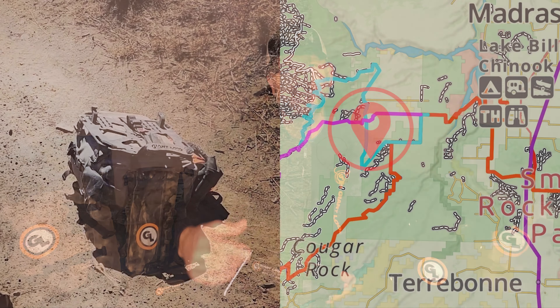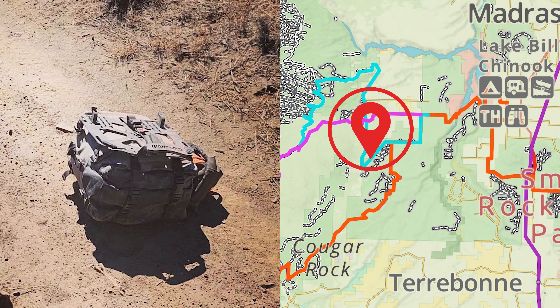Everything inside should stay dry because these are dry bags. You can see I have a lot of Giant Loop gear — I'm not affiliated with them, not an ambassador yet — but I like their gear. As you can see, everything is dirty and dusty because I use it all the time. It's been tried and trued, scraped up against trees, bushes, and limbs, tipped over and crashed on, and everything is still in really good working order. I am just a Giant Loop believer through and through — I even lost a bag last year and had to go back and find it. This stuff is built like a tank.